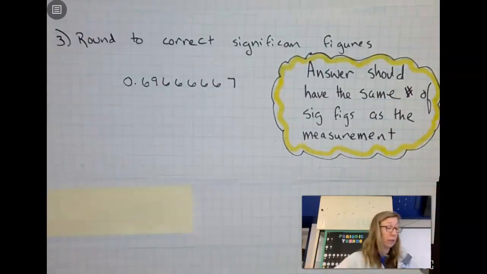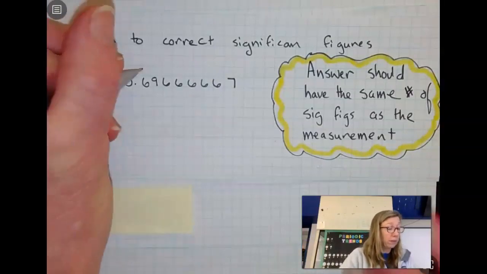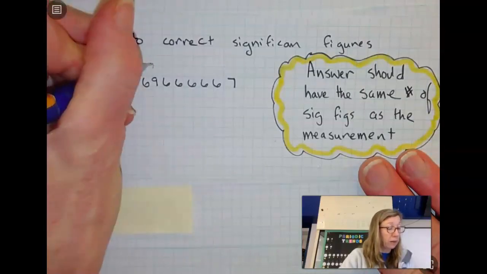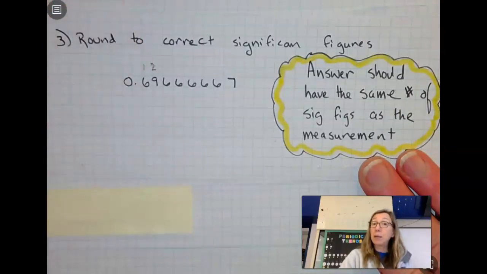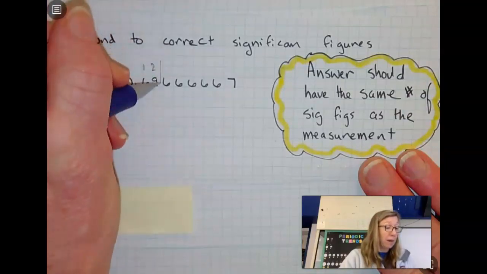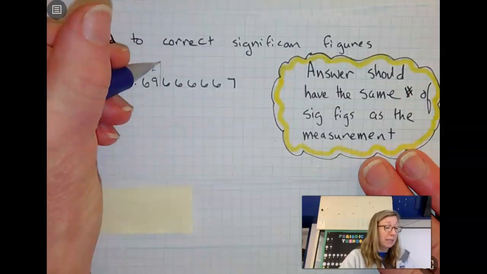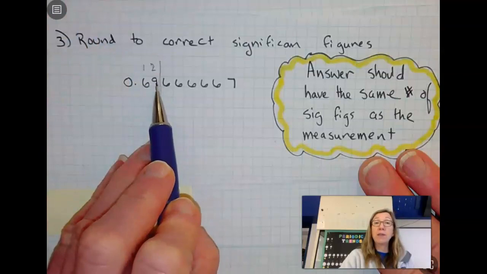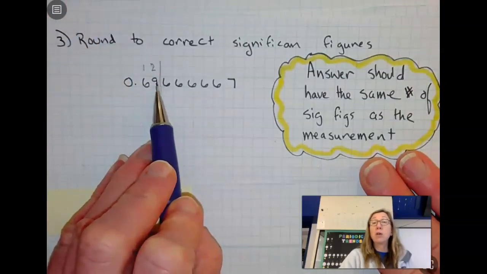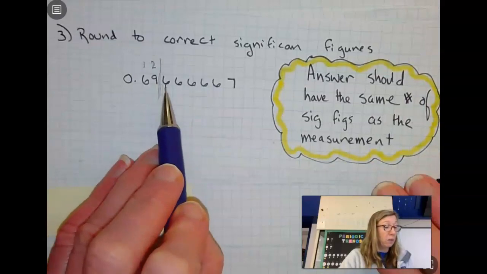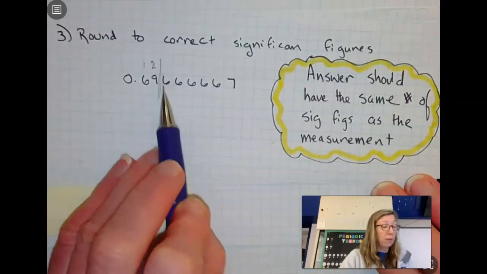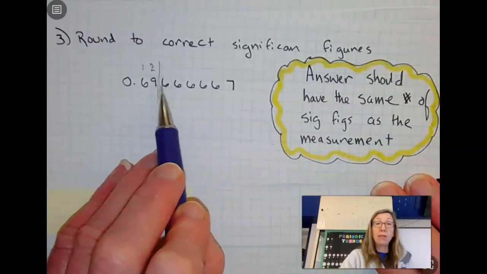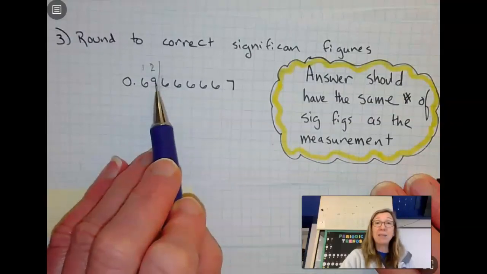So how would you do this? Well, first we would start with 1 sig fig. And 2, so that's as far out as we are going to go. But this last step is the trickiest. We have to stop there, but you have to look at the next digit to see if we need to round our last significant figure up or leave it the same. If this next digit is 5 or greater, we will round this one up. And if it's less than 5, we will leave this one alone.